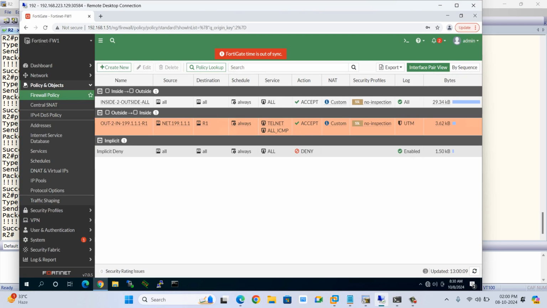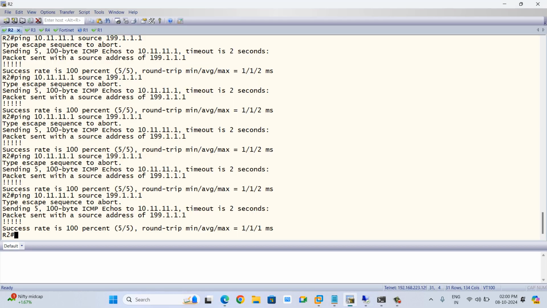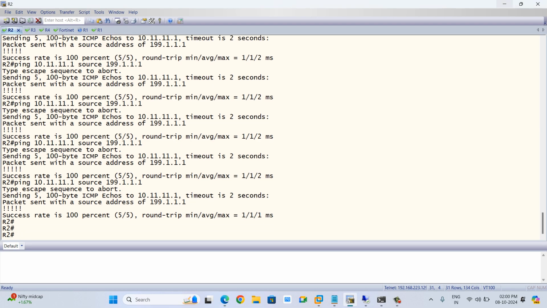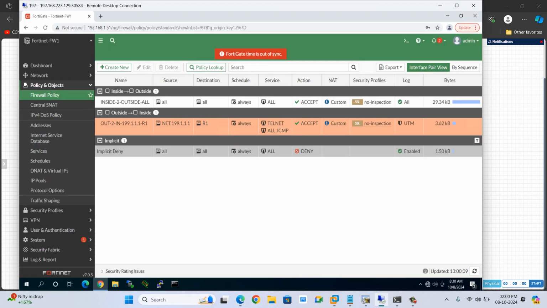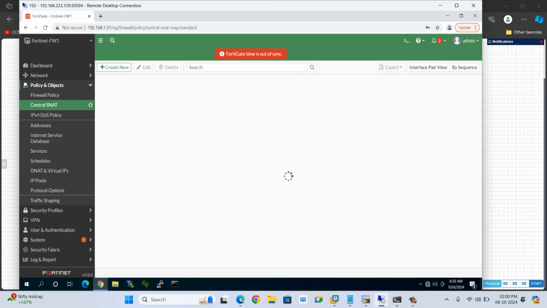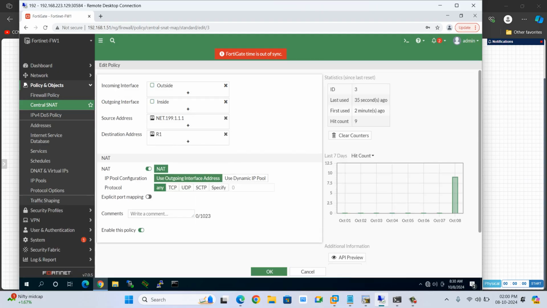Okay, now go to R1 and check the routing table again. Even the routing table is not working, man. There is no sense. Actually, it is not working now. See, yeah, I get it. I get it. No worry. Let me go here on Central NAT. Let me do one thing. Let me check what is happening. This one is getting checked. That is good. Yeah. See. Let's do one thing.